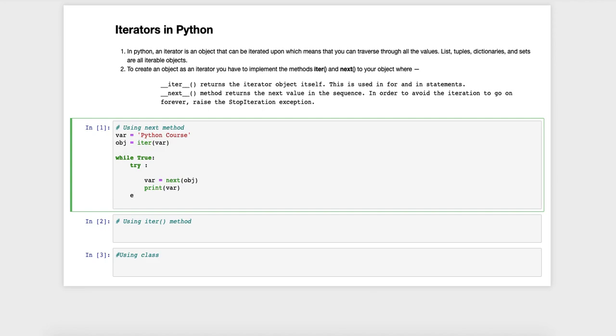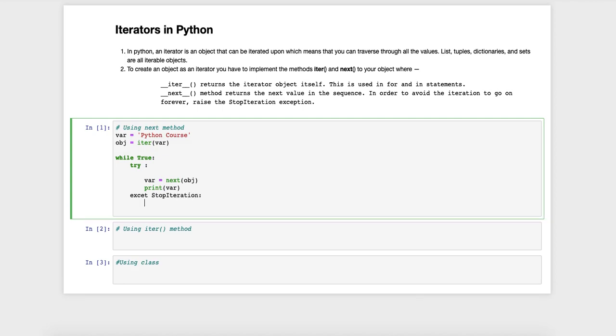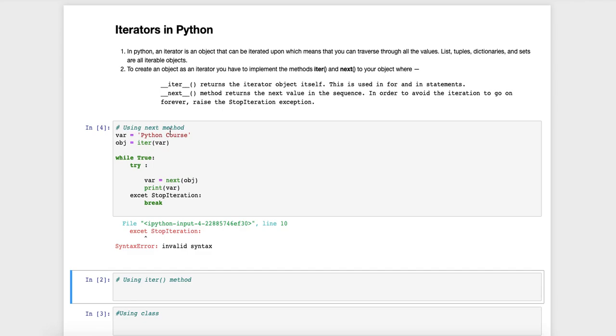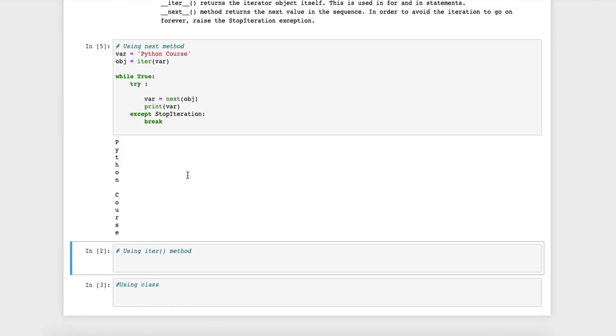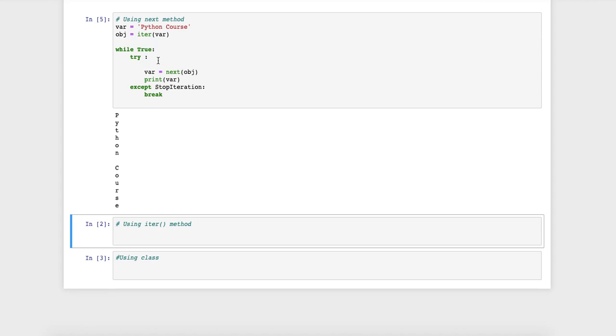In the except clause, we are going to raise the StopIteration exception and then break. So as you can see, we have successfully implemented an iterator using the next method.